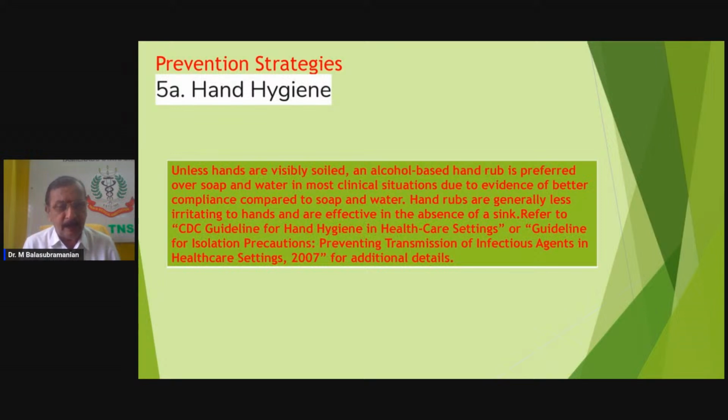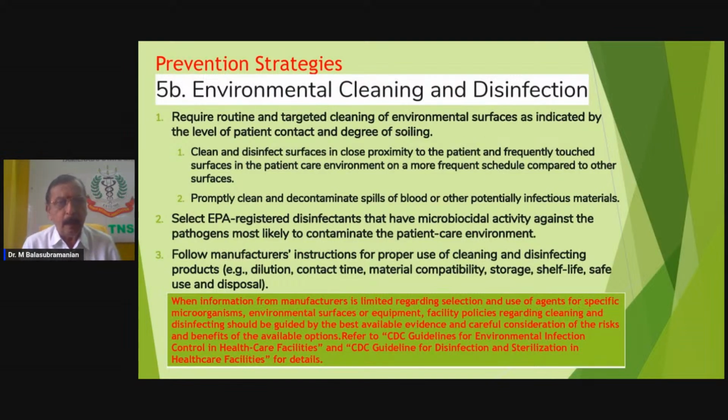Refer to the CDC guideline for hand hygiene in healthcare settings or guideline for isolation precautions: preventing transmission of infectious agents in healthcare settings 2007 for additional detail. Environmental cleaning and disinfection require routine and targeted cleaning of environmental surfaces as indicated by the level of patient contact and degree of soiling. Clean and disinfect surfaces in close proximity to the patient and frequently touched surfaces in the patient care environment on a more frequent schedule compared to other surfaces.